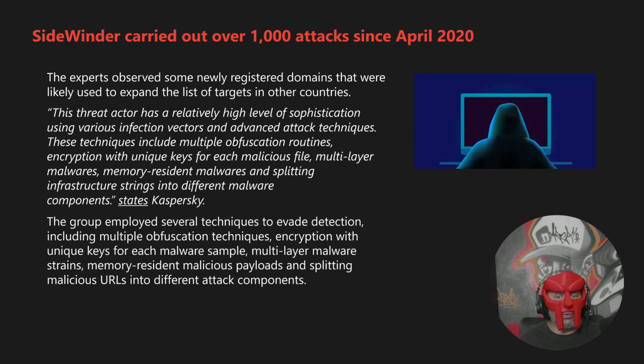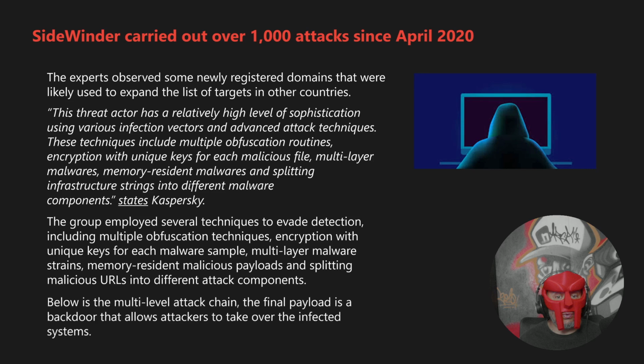The group employed several techniques to evade detection, including multiple obfuscation techniques, encryption with unique keys for each malware sample, multi-layer malware strains, memory resident malicious payloads, and splitting malicious URLs into different attack components. In the multi-level attack chain, the final payload is a backdoor that allows attackers to take over the infected systems.